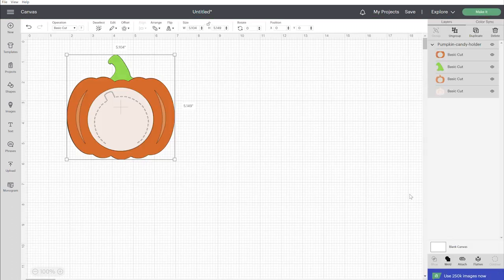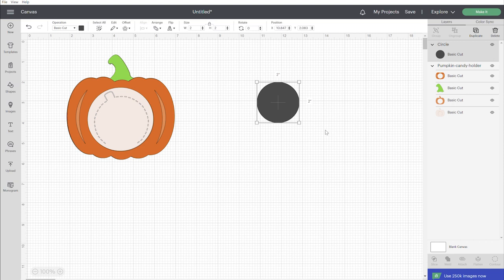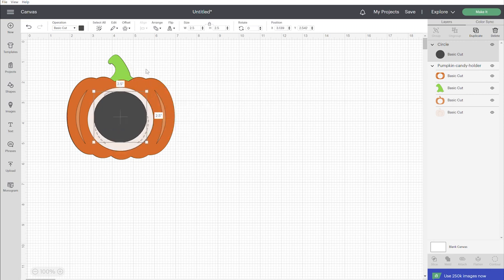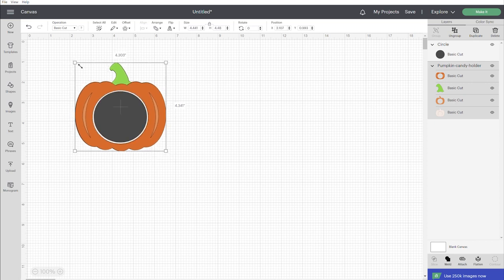I'm just going to add this to our canvas. This design is meant for an ornament that's 3.15 inches, which is a pretty standard size and easy to find. If you are using a different size ornament, you are going to need to resize these. All you're going to do is select the circle shape and measure the opening — say the opening is two inches, you'll make it two inches, or 2.5 — change the dimensions up top, then place it on top of the design and drag it so the ornament just fits right inside the opening. You want a really close fit, and it's really easy to resize for whatever size ornament you're using.